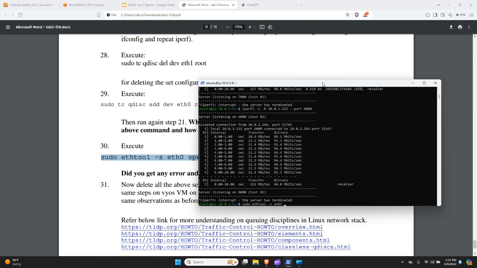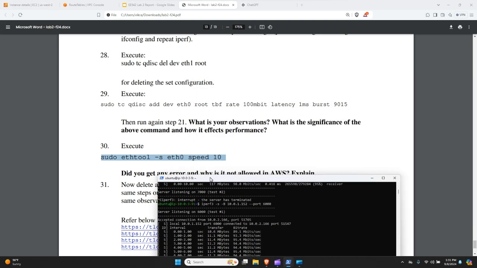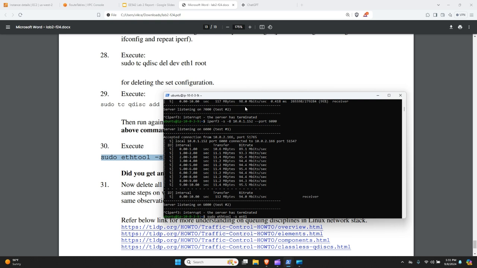ENX1 is our interface, where we want to increase our speed to 10. You are doing a physical process, a manual process. The ultimate effect of this is the OS is trying to control the network. And the network card is a physical device, an electronic device, and the OS is trying to control the electronic parts' output.